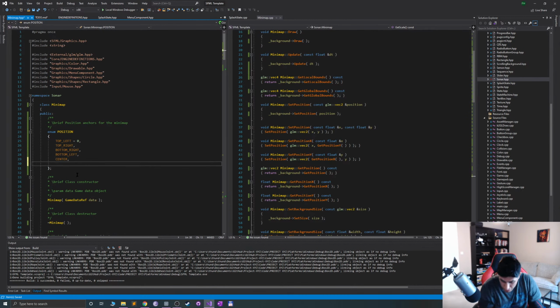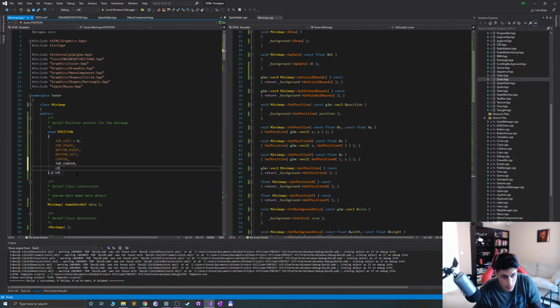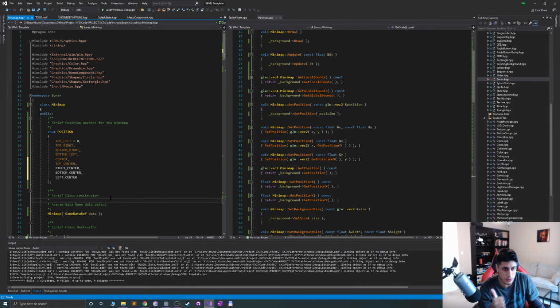So what you got? Top center. I was going clockwise round, so I'll continue going clockwise round. Top center, right center, bottom center, center. Okay, so we should be all good to go now.